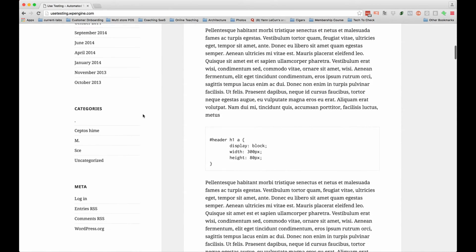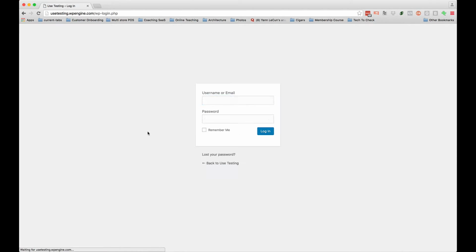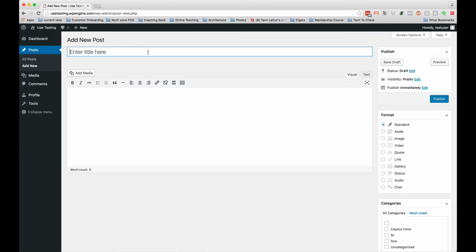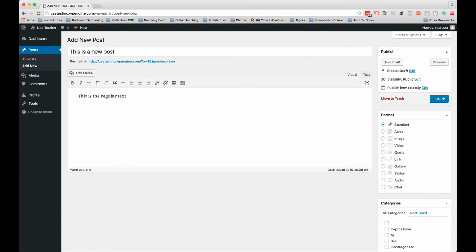So I come down here to the login, and I click Login to get into the back. I can put in the information for my login and password and hit login, and it will log me in, and it's capturing all of this so that I can come up here and hit a new post, title it, put in the regular text. And even give it a category and then hit publish.